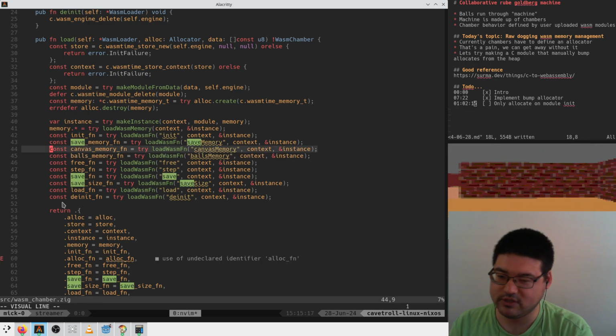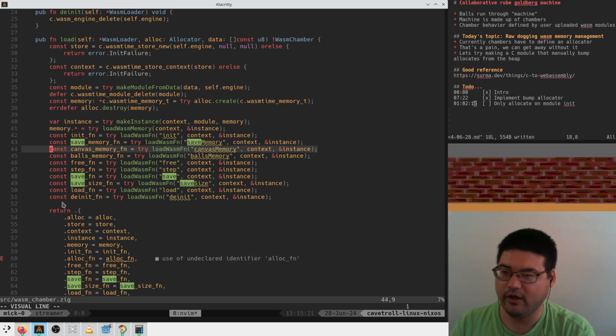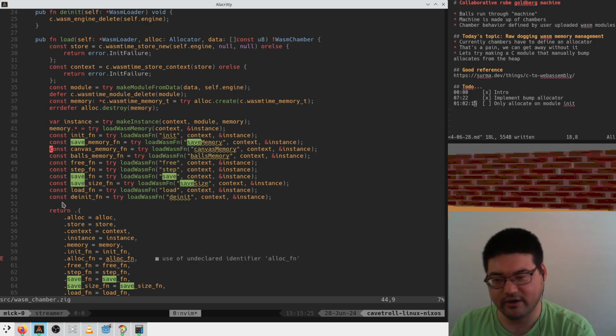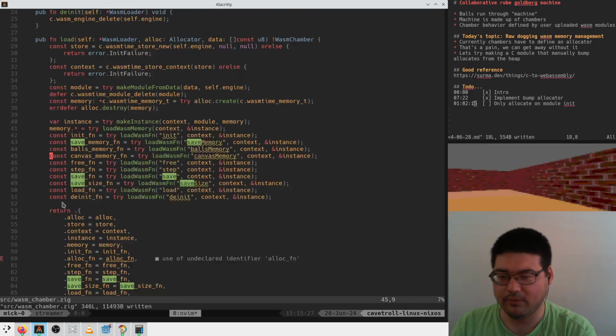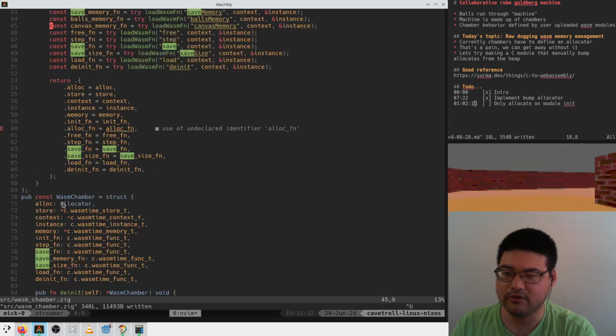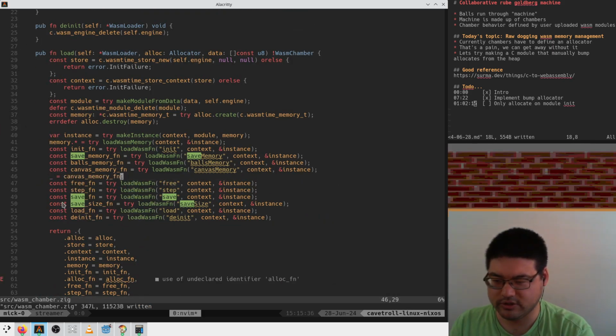Now we're actually not going to have to use the canvas memory here, but checking that it exists is important, because it will validate that at least the function exists on the server side. But we don't have to write it down. I think we don't have to free these functions, so I think we're chilling. They're just sitting there. So here we'll just say, discard that thing.